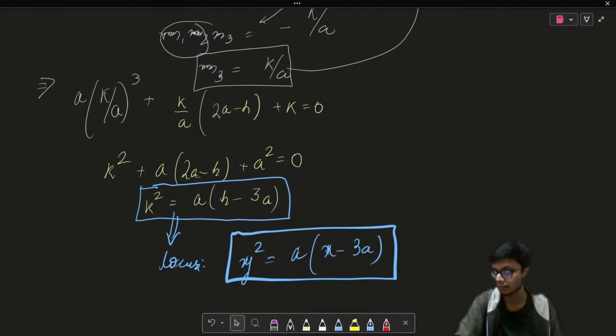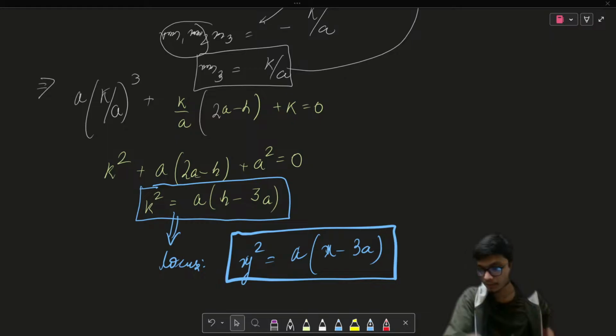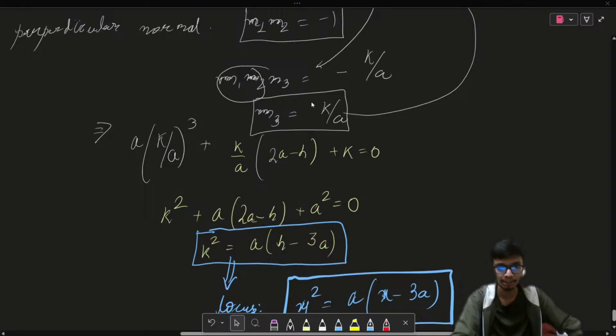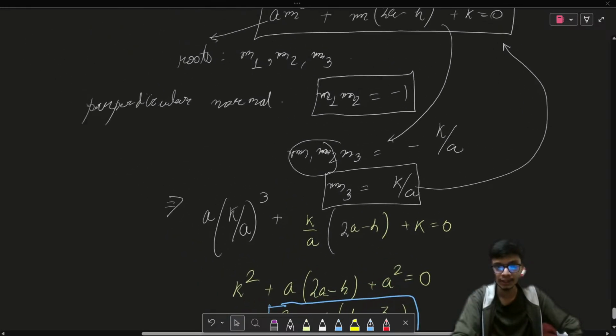Is this part clear to all of you? Is this solution clear to all of you? Okay, so this is how we try to solve this question of locus, okay? Because these kinds of problems are very useful, especially for your JEE Mains examination. Therefore this question is very important, okay? So please take a note of this problem, because there are multiple steps involved in order to solve this problem, okay?